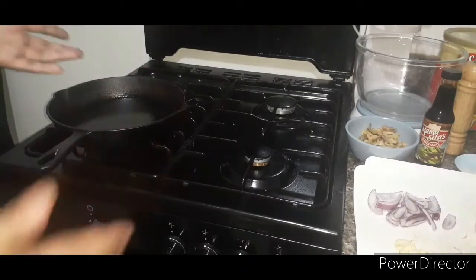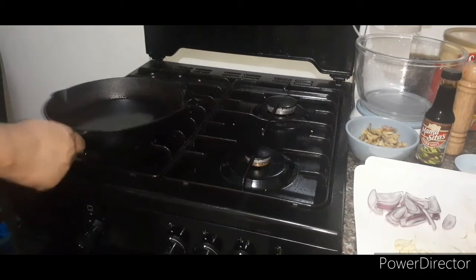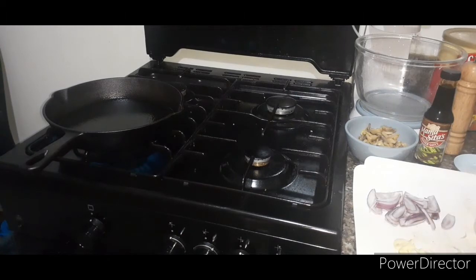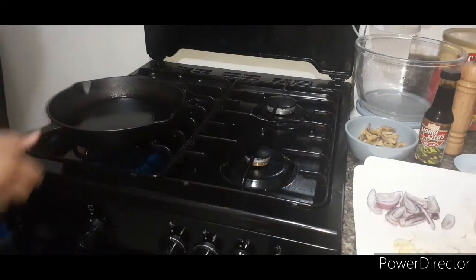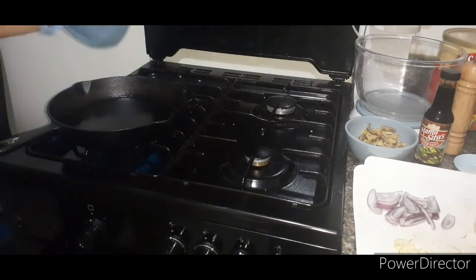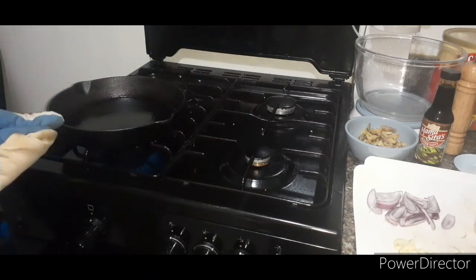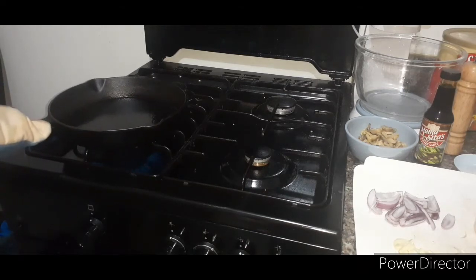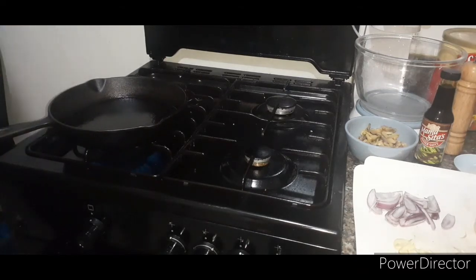All right, so we are ready to cook. My cast iron pan is ready. So what we do is we put it in high heat first. Okay, so not too high heat. Just a little bit of low heat over there. This is a cast iron pan, Samsonite. So make sure you have a pot holder of sorts, or a towel that's thick enough to fight the heat.